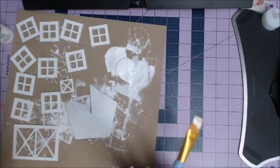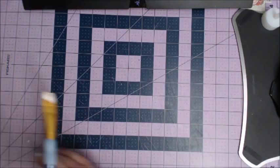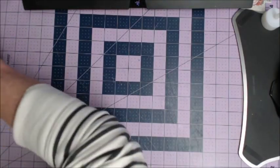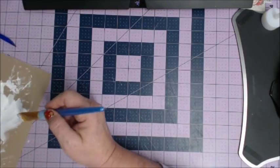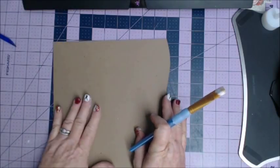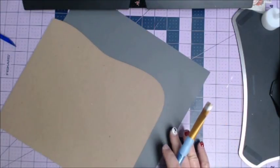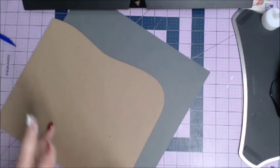The next thing we want to paint, so there's just two things. Get some things out of the way, but I still need my blob of paint right here, is the base. Now on the base, let me go ahead and grab a piece of even cardstock to set it on, because I like to be able to pick it up and move it so it can sit on the side and dry.